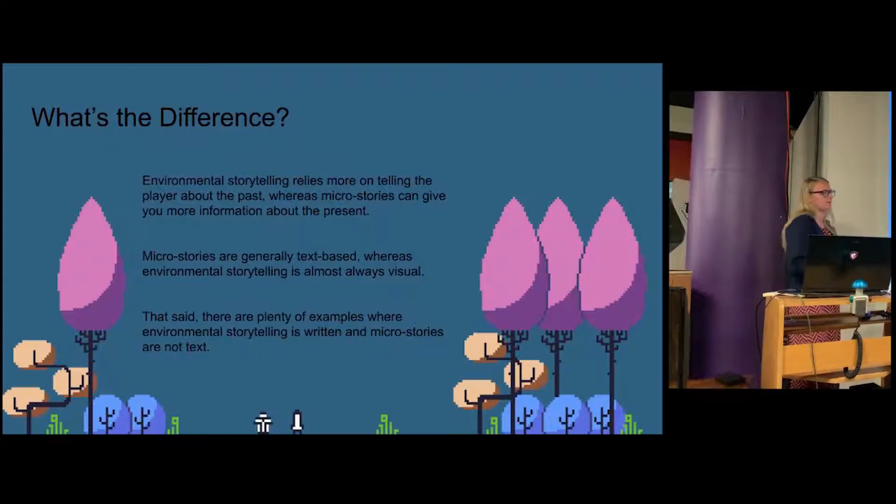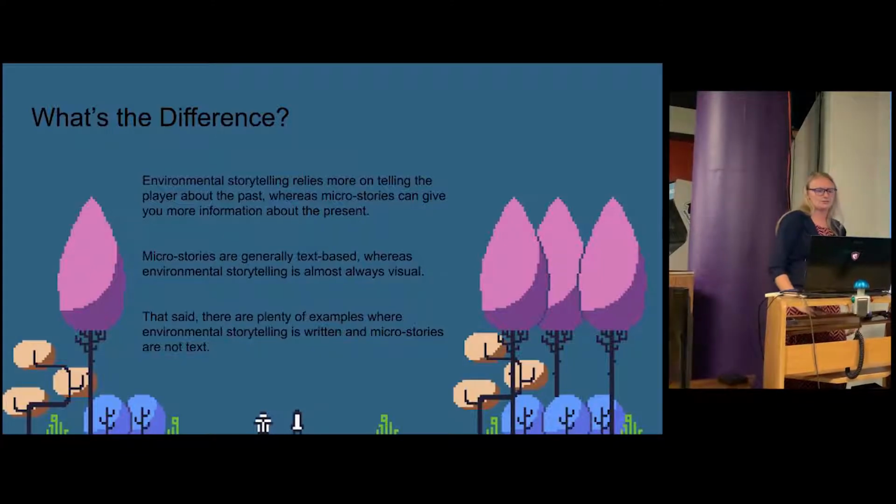So examples, I've mentioned all of these games a couple of times, but the vaults in Fallout are a plethora of micro stories that just add layers to the game world. If anyone has ever played Fallout, you know that all of the vaults have sinister experiments behind them, or just weird things going on. Gone Home is a game that's based entirely on walking around a house and finding things and putting together the pieces to figure out what happened before you arrived home.